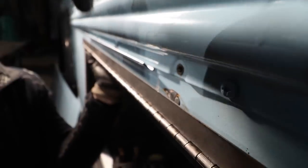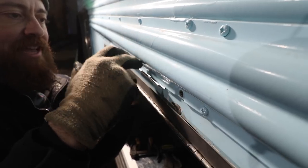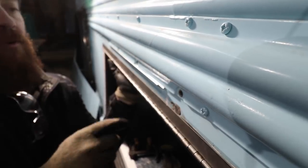Well, basically the water comes rolling down here and it just stays on the skin, and then it makes this edge, and then it falls here and goes that way.